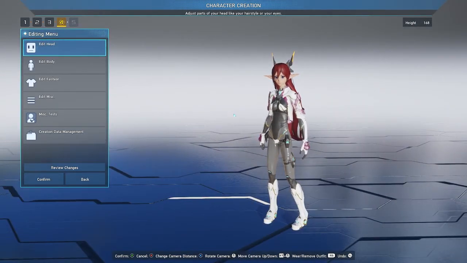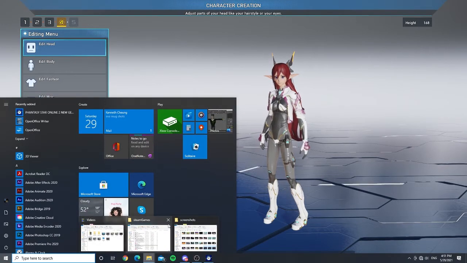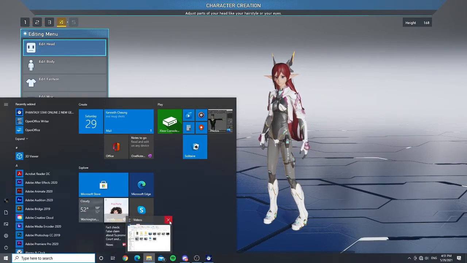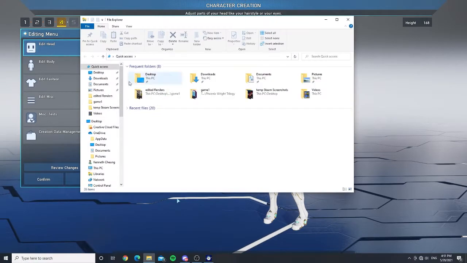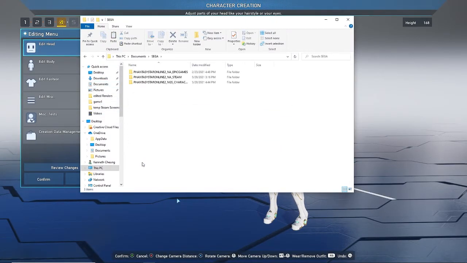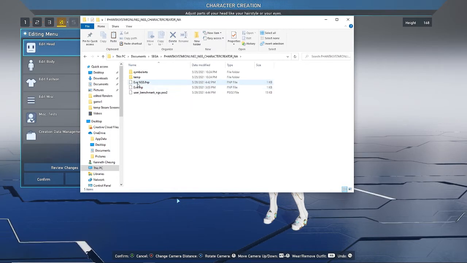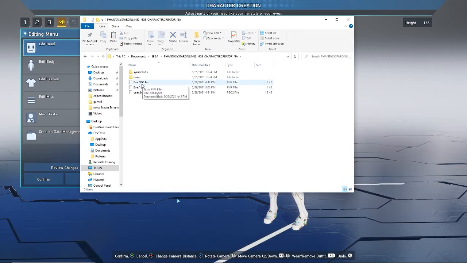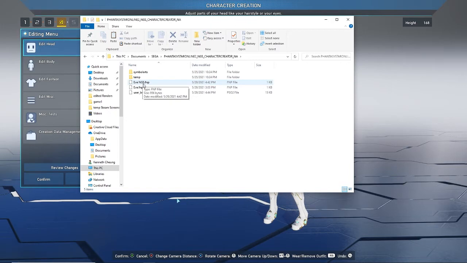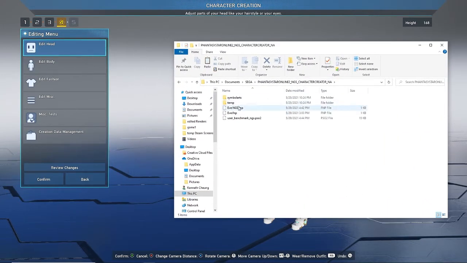So once you're finished saving this character, you should go back to your documents, go back to Sega, and then go to NGS Character Creator. Now if you see, I have both. Now I have Eve here, and also Eve NGS. Eve NGS is our new Genesis character save that we just made over here.